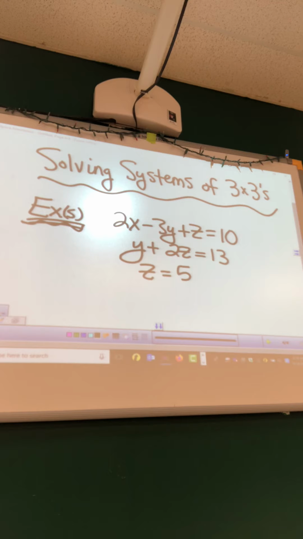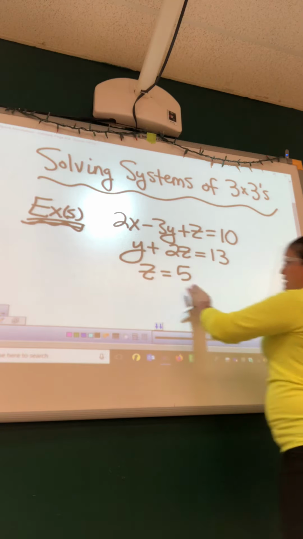If I look at this problem up here, the 3 by 3 comes from there usually being 3 equations with 3 variables, so we're no longer just solving for an x and a y. We are going to solve for x, y, z alphabetically, so we will have an ordered triple instead of an ordered pair. Will we be expected to graph 3-dimensionally? No, but I can show you that if we have some extra time, okay?